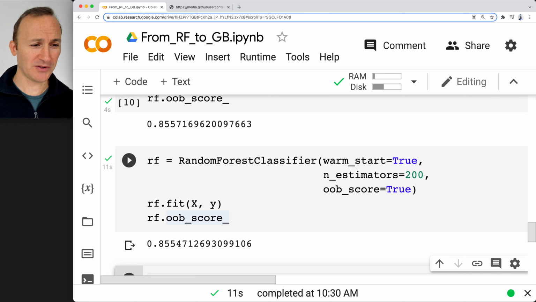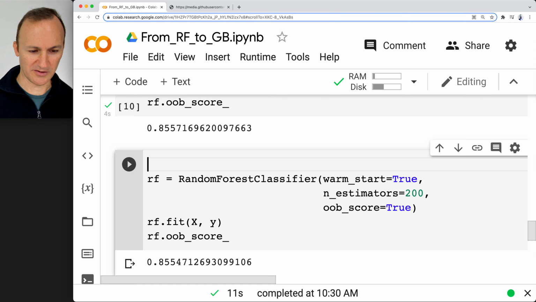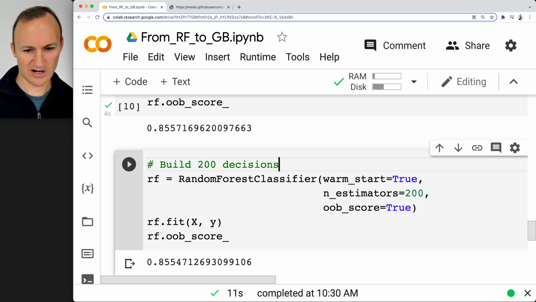Now, before leaving it behind, this copy and pasting code is nonsense. You want to use code to avoid that. So I want to do two things: a loop and a plot. I want to loop through and we're going to plot n_estimators. So you see, hopefully, from the code how to loop through. Just make a note here of what this means. This is building 200 decision trees from scratch. It takes longer. That's the point of this. That's why I did this code.